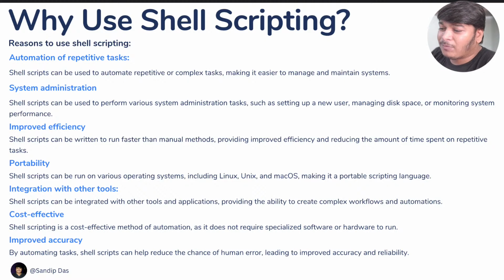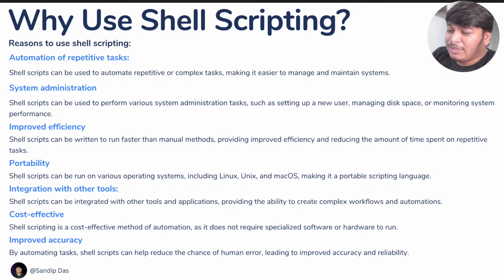Okay. Now integration with other tools. Shell script can be integrated with other tools and applications, providing the ability to create complex workflows and automations. Cost effective. Shell scripting is a cost effective method of automation. It does not require any specialized software or hardware. So it's simple shell scripting, simple commands that you run locally or on servers. That's very easy to configure. You don't need specialized hardware or software to do that. Every Linux supports this kind of script.